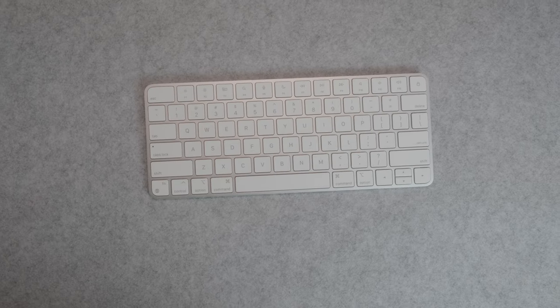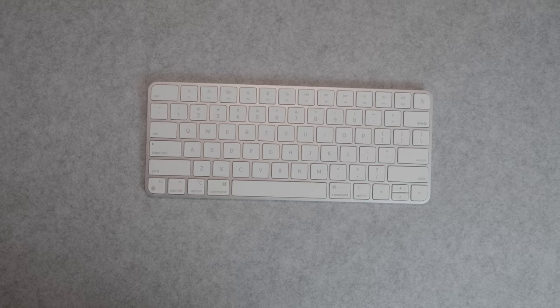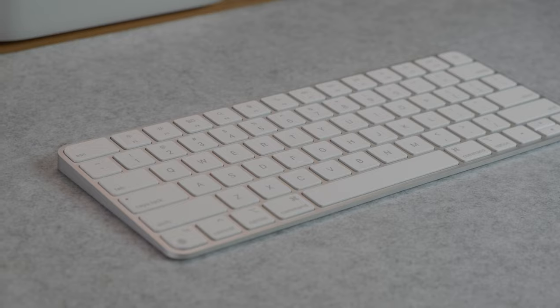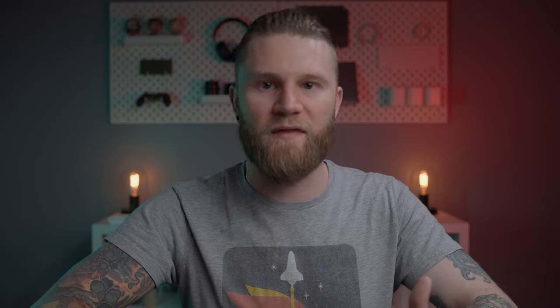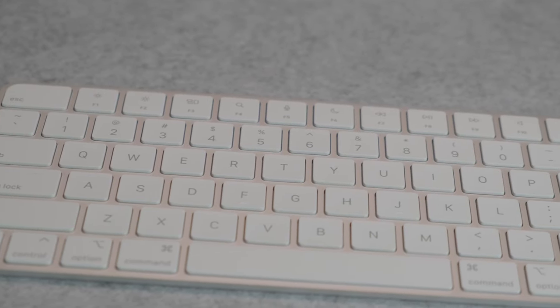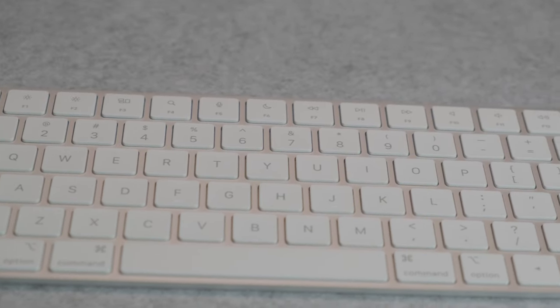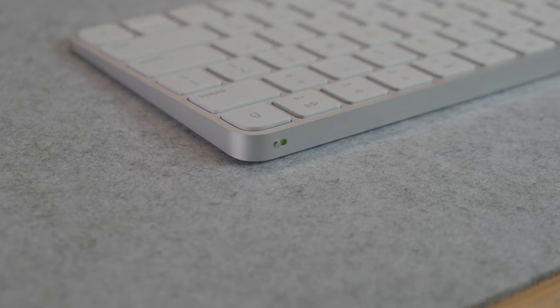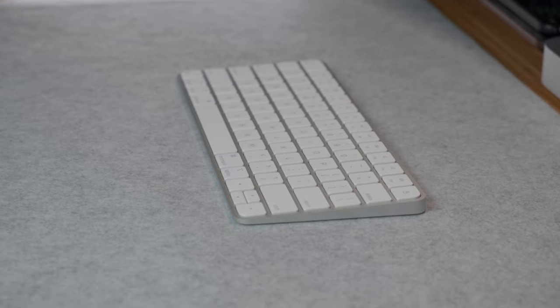The Apple Magic Keyboard, on the other hand, is a lot different — a completely different style of keys. These are chiclet style keys, and this keyboard only works with Apple devices and is a much more compact size. For me, this keyboard has the most premium build quality out of these three, with the aluminum shell, the small details like the power switch, the rounded corners, and the space between the keys and the edges.